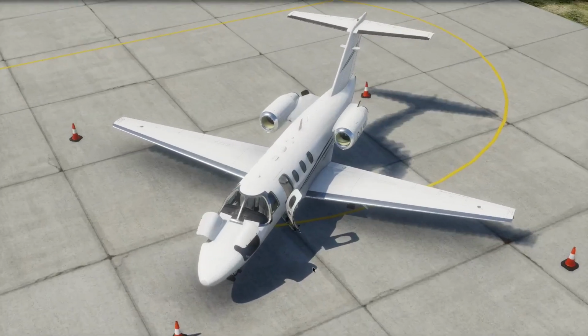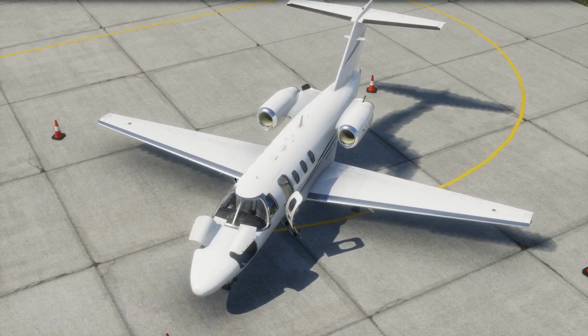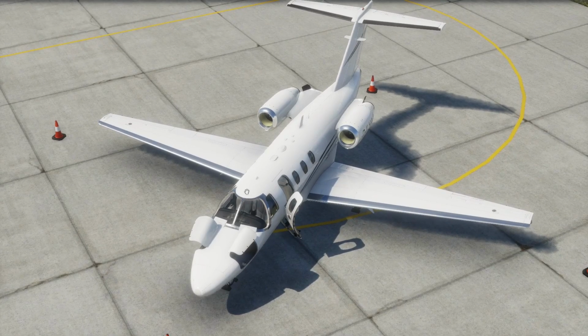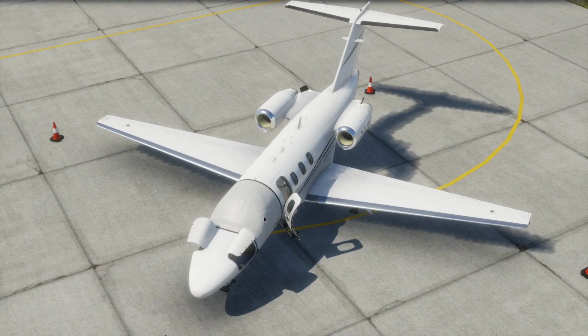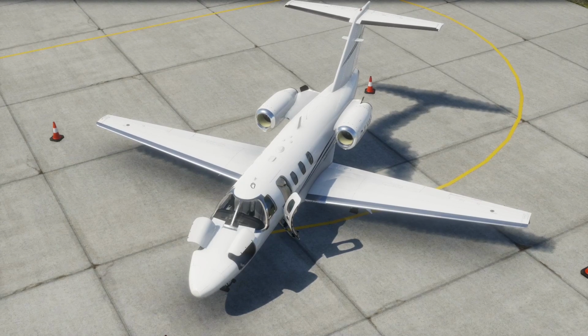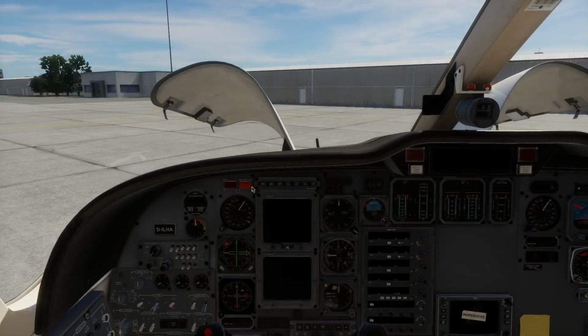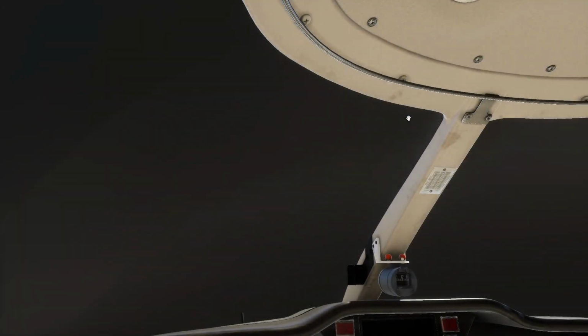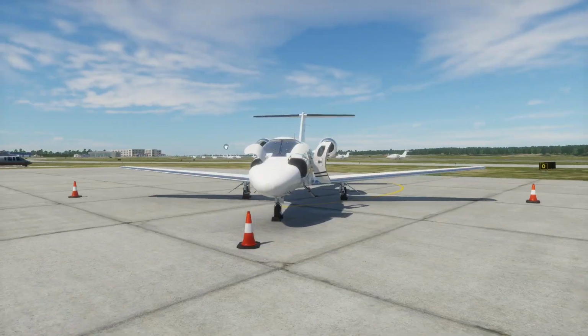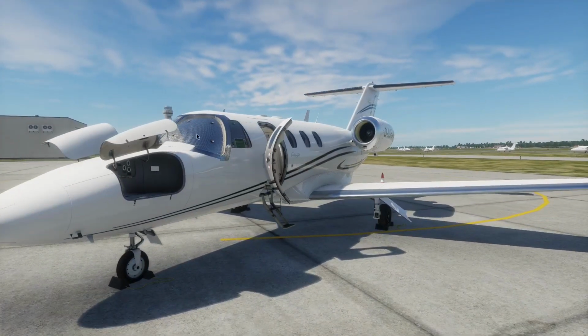There are two more covers we can put on the plane. One we can reach by pressing the top part of the cockpit windows right here, which is the cover that's from the outside. And the other one is if we go into the cockpit, we can click this corner right here. We'll get a cover from the inside. Like this.